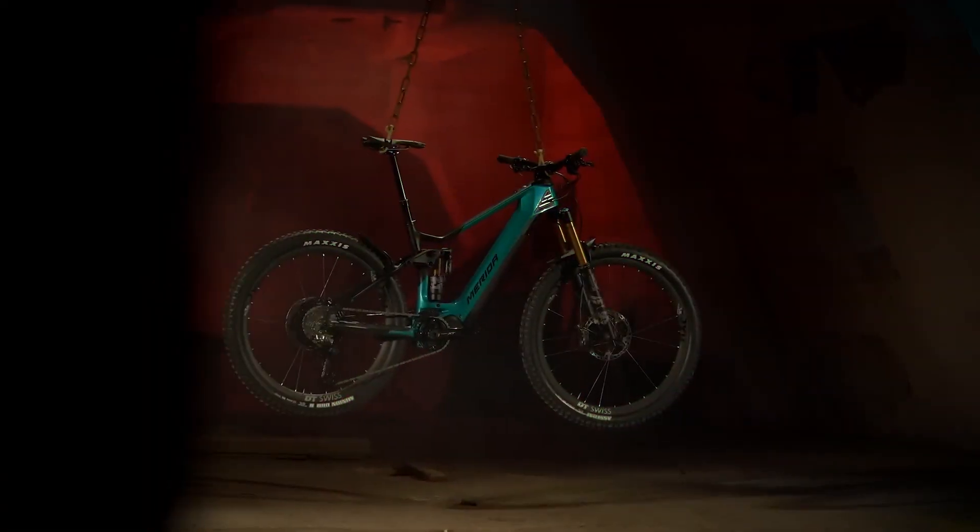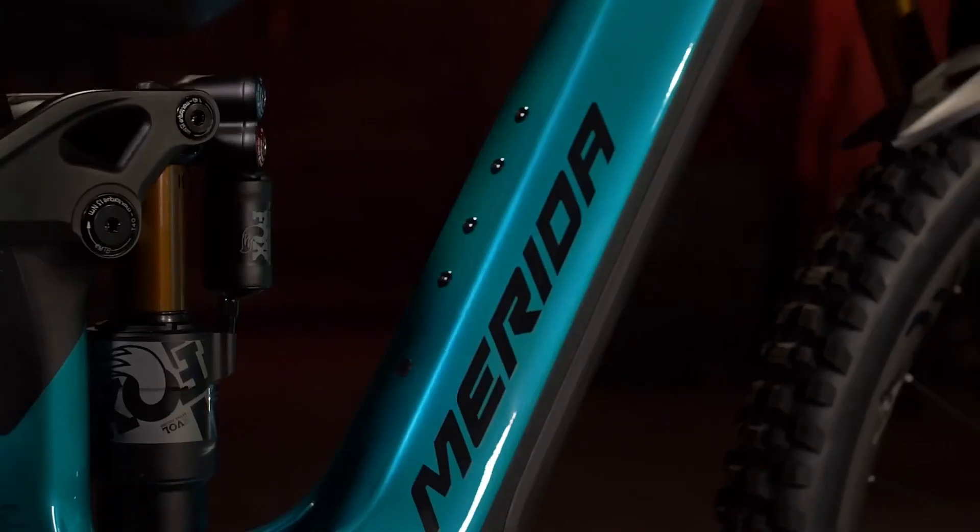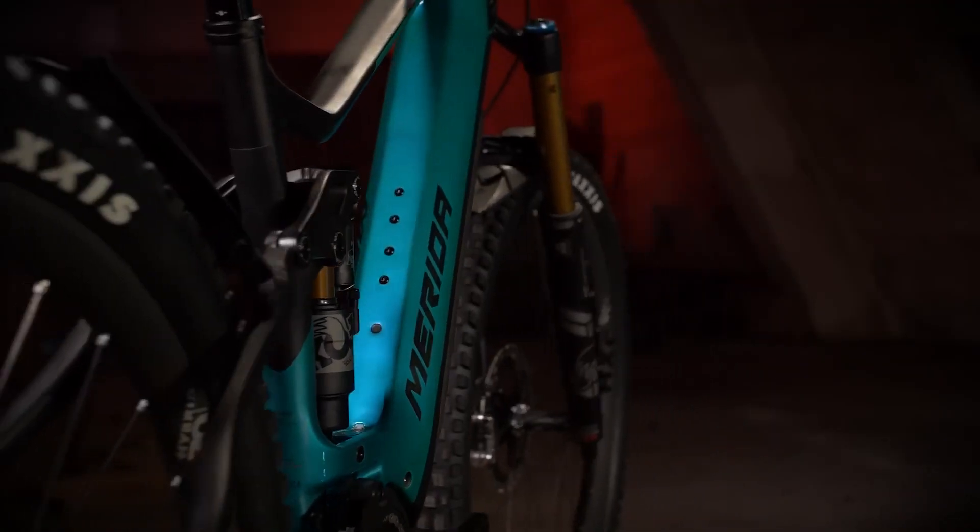Sadly, for Toby and I, we haven't had a chance to use it yet, but we will do, and when we do, we'll certainly bring you a video. It's a cracking-looking bike. The paint jobs are fantastic. And for those and many other reasons, it's a bike that makes our list.